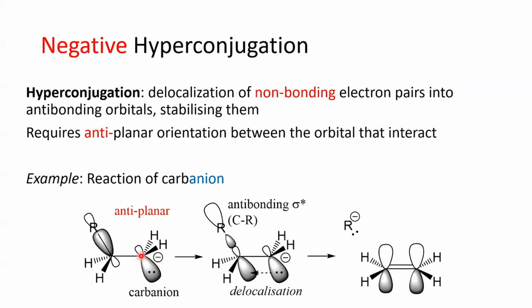And the mechanism whereby it works is this negatively charged orbital will stabilize the anti-bonding sigma orbital for the R group. So here we have the regular bonding orbital. If we draw out the anti-bonding orbital, we create this new lobe of electron density, which is directly adjacent to the non-bonding electron pair. It can then delocalize across, stabilizing this anti-bonding orbital and making elimination of this negatively charged R group lower in energy. This creates a similar double bond at the conclusion of the reaction.